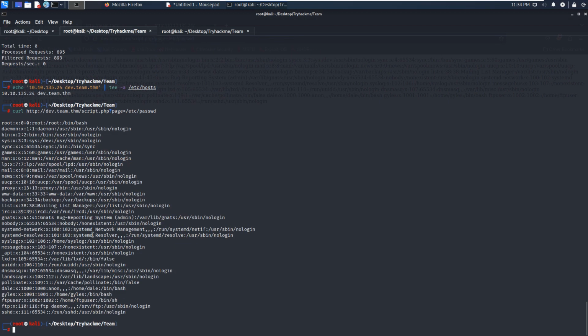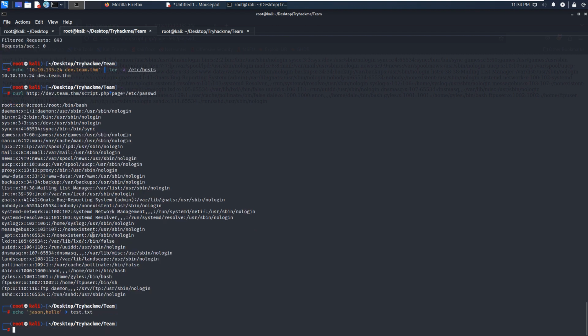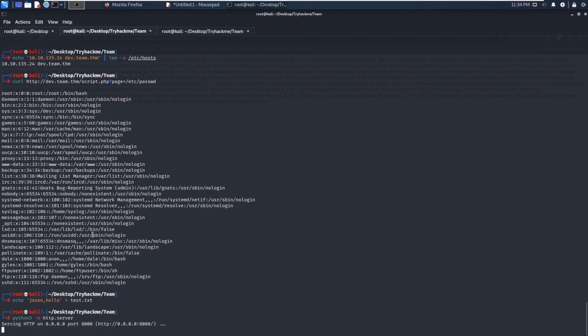As you can see. So what can we do next? Yeah, we can check whether this target has a remote file inclusion vulnerability, or RFI. To do this, we can create a simple file, JSON, and then we can set up the web server by Python 3.